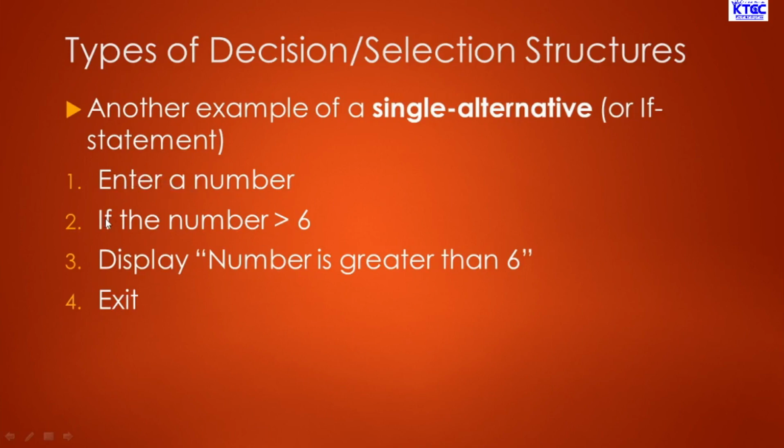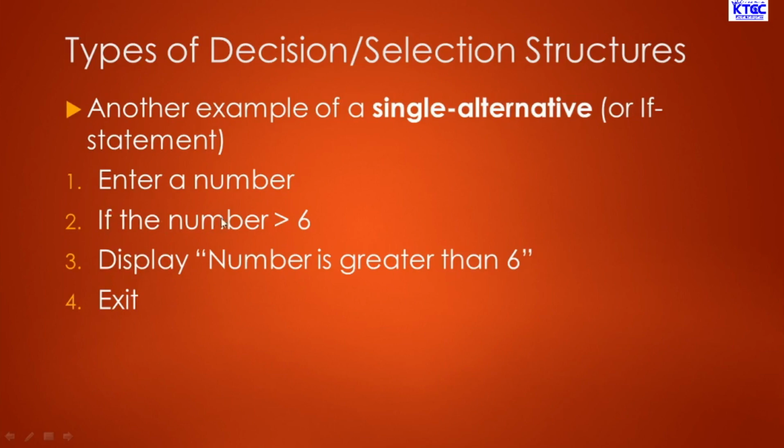So this is the test condition here. This is what we call the test condition. If statement. This is the single alternative. If statement. This is the test condition. And this is the statement that is going to be executed if this test condition is true. How will this test condition be true? This test condition will be true if the number here is greater than 6. Then it means the test condition here is true. And for that matter, the block of code or the statement under it will be executed. If there is another statement, it will be executed. If there is another one, it will be executed.